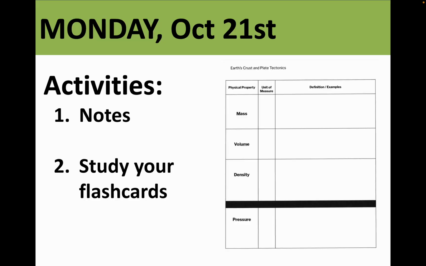We've got two activities. The first thing is I'm going to take you through the first part of, well, actually, I want to review this page. If you remember last week, it's been a week already, we talked about the physical properties of matter, specifically mass, volume, density, and pressure. And I just want to review. It's been a long time. Let's just remind ourselves what we're talking about and make sure, first of all, that you have all the information on this front page that you're supposed to have.